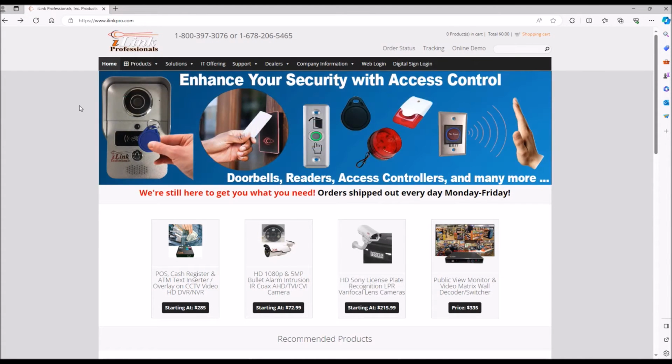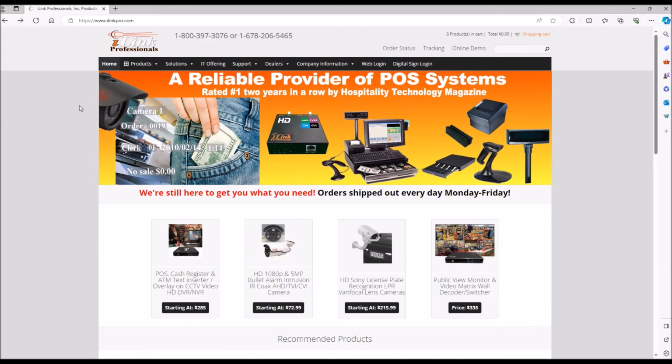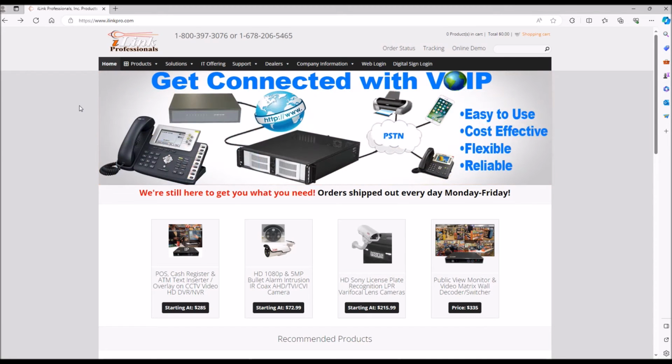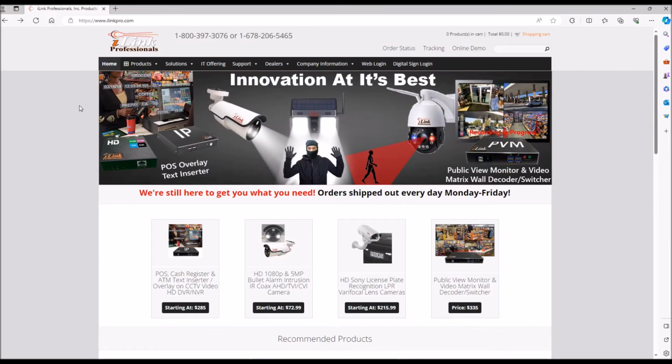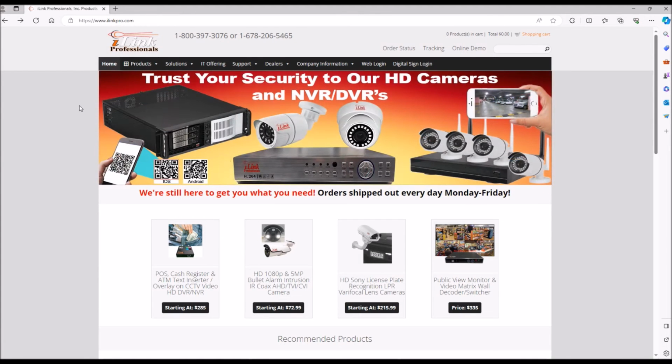There are two ways you can connect to your NVRs remotely. One, using your public static IP address. If you have that from your internet company, your ISP, they do charge you extra for it, or some of them, or most of them do. So if you have that, go ahead and type that address in.